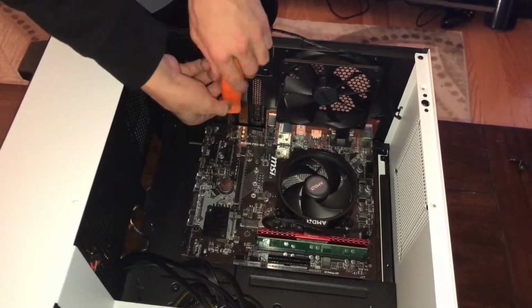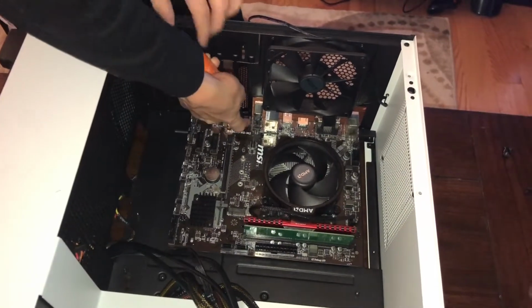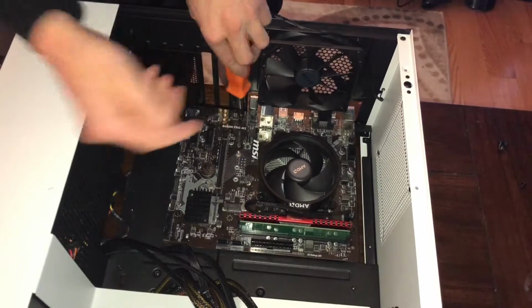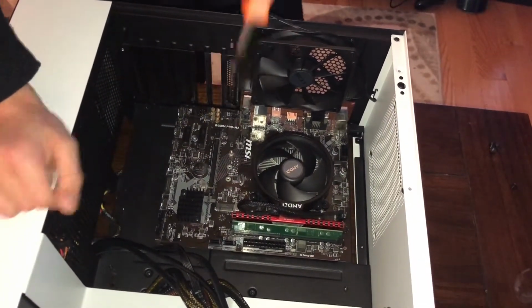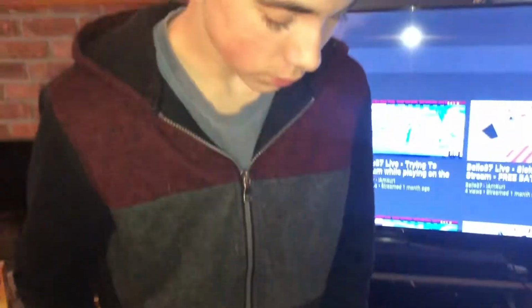Gonna want to start screwing again. Sorry about the background noise there. And then the last standoff, we install again, like this. The last screw we install to the last standoff. And we are done. Our motherboard is installed. You can give it a little bit of a tug if you want.